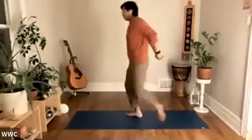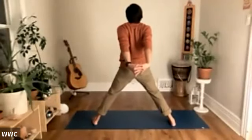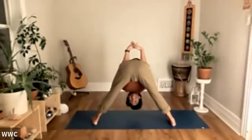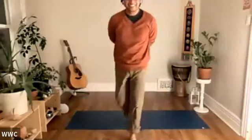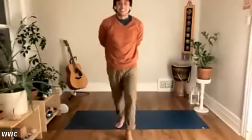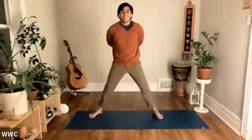Reach your arms up, inhale. Interlace your hands, turn around so you can see my hands. Inhale, then fold forwards for about five. And four. Three. A few more breaths if you can. Two.